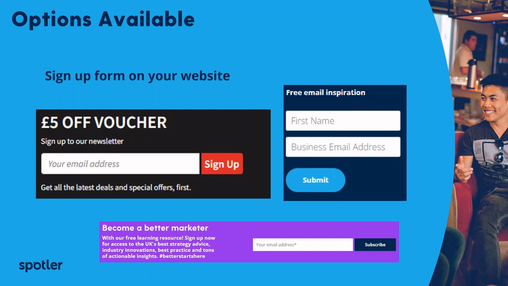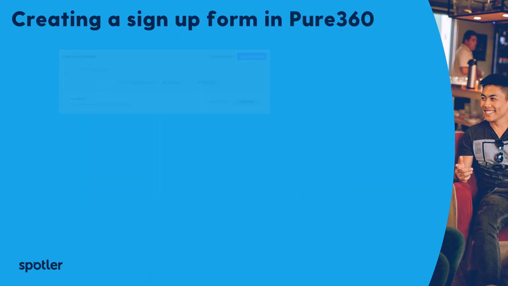I'd recommend not asking for too much information at this point, as you can always ask this later on. The most important thing here is to capture their email address. You can enhance the data you hold on that user or recipient during the welcome journey, possibly. So asking for their interests, for example, when they receive that email, they can then say what they're interested in, and then you can better tailor the campaigns moving forward. But to begin with, just go for email address and possibly a first name, for example.